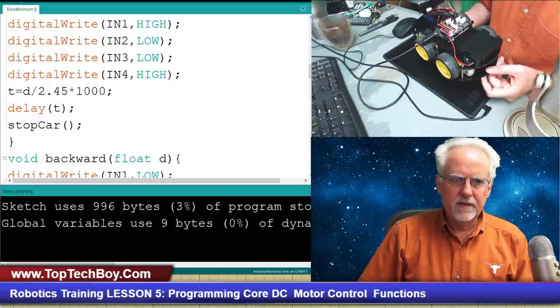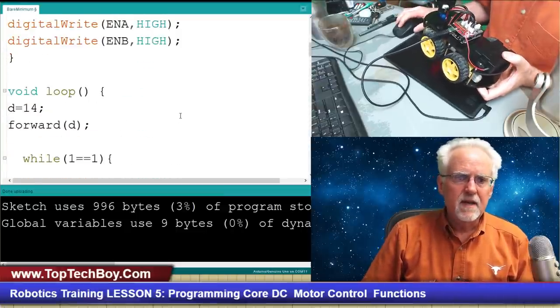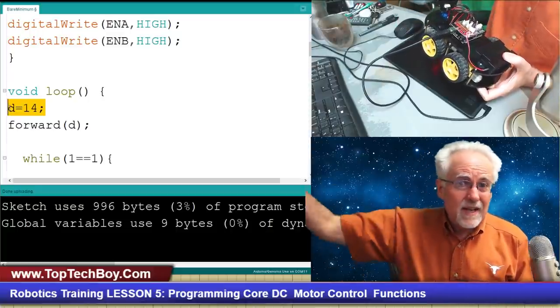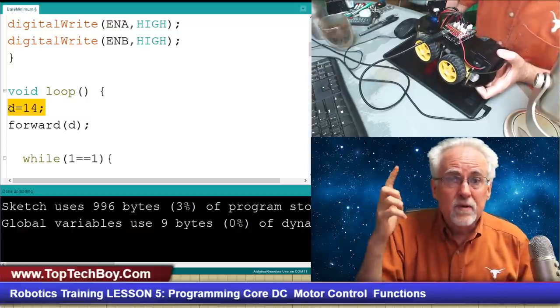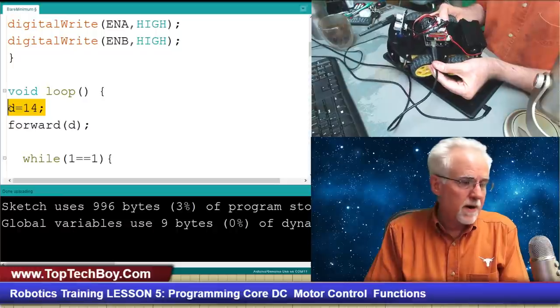That sounds pretty good. That's how far it thinks it needs to go, 14 feet. So you see, if this works, all you've got to do is tell it, I want to go 14, and you let it do all the thinking, because we calibrate once. We do the hard work one time, and then it should work after that. So I've got this program for 14 feet.